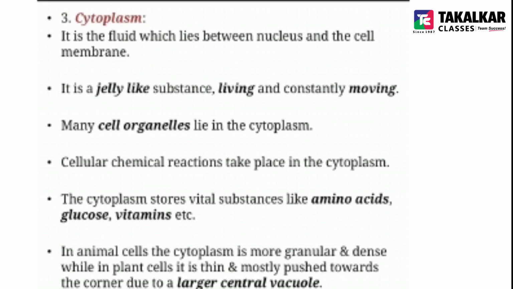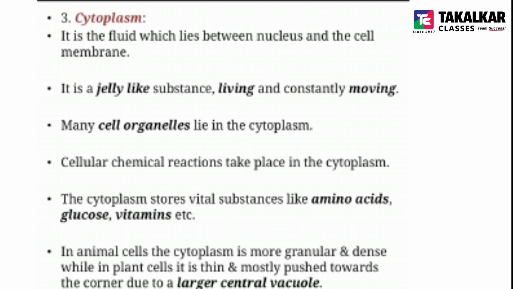Now along with that, what are the functions of the cytoplasm? So cytoplasm also stores a lot of substances like amino acids. Now what are these amino acids? So amino acids are nothing but singular molecules of the proteins that have been present. Along with that, it also helps in storage of glucose. Now what is glucose? Glucose is the food that has been produced by the plant. It also stores certain vitamins, etc, etc.